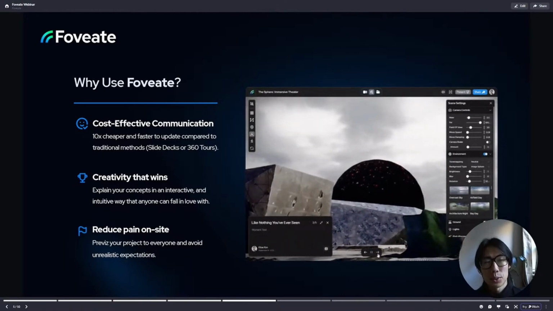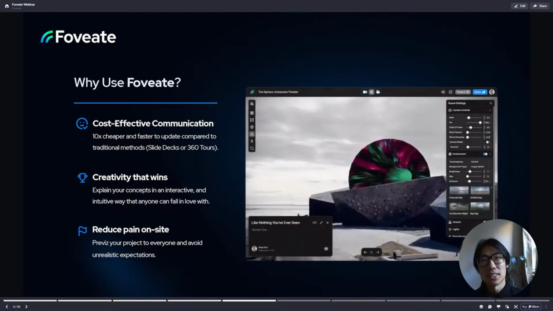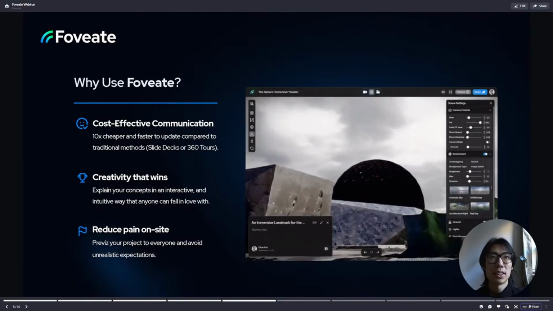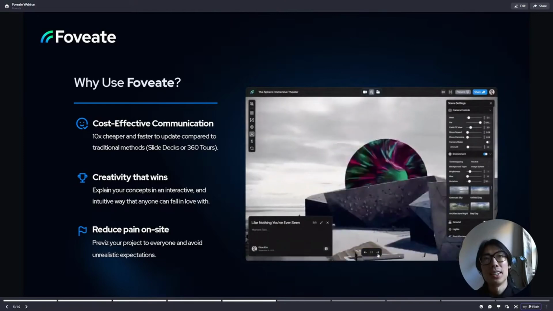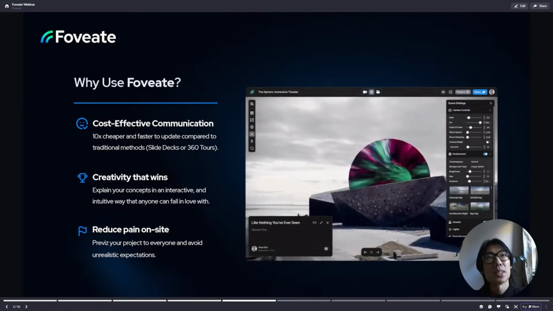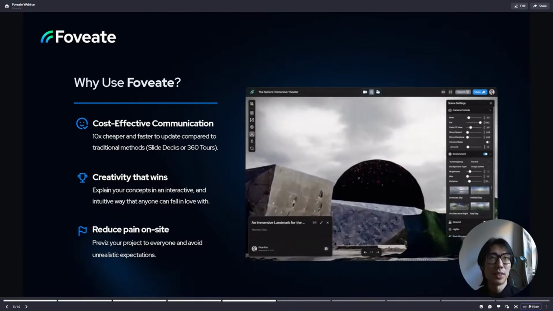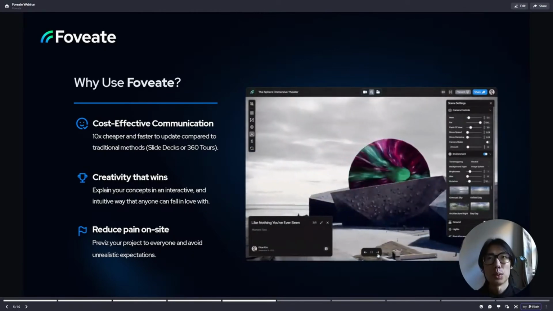By using the 3D and walking people through it like as if you had built a physical model and handed it to them, we want to give everybody an intuitive experience that they would have had had we been 3D printing a model or something like that. And them understanding it is what allows them to fall in love with it and push forward on the design.